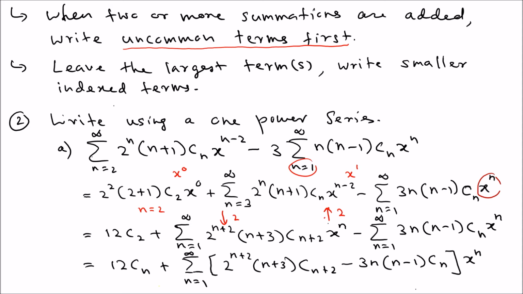So you can see, you combine both series. Actually, it's x to the n. So you combine everything into one power series. Okay, so that's the idea. So what we do, you use the seesaw method to rewrite the power series as one power series. Okay, but still you're going to see some uncommon terms outside because there's no way you can bring them inside. So what we normally do, you leave them outside. So this is the uncommon term that we were talking about.